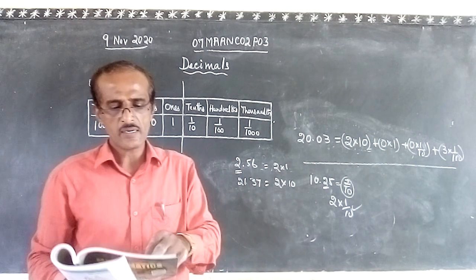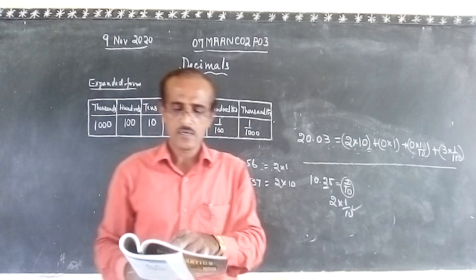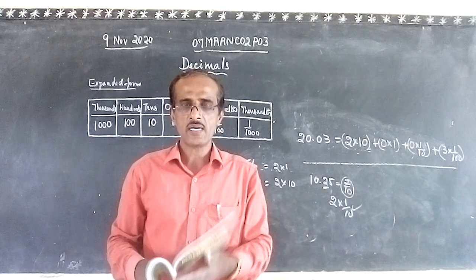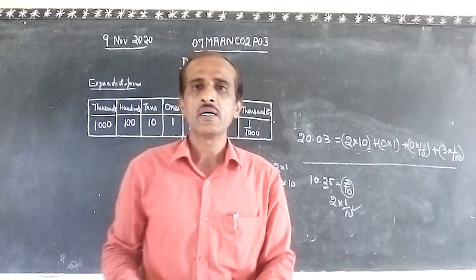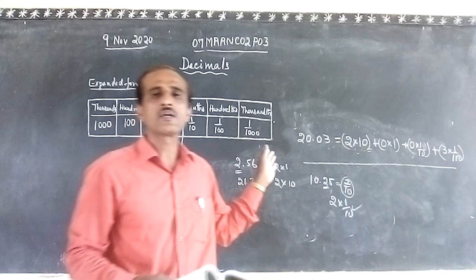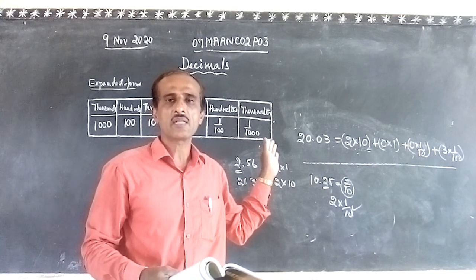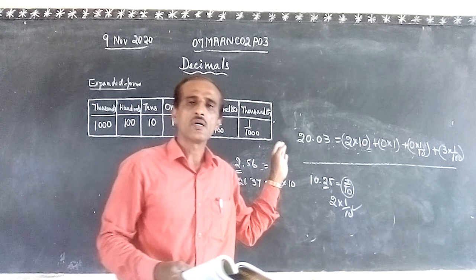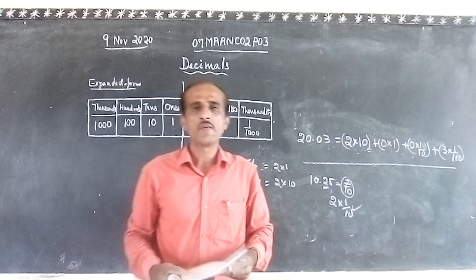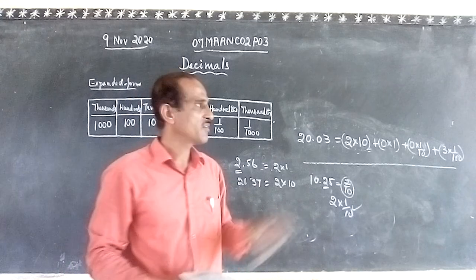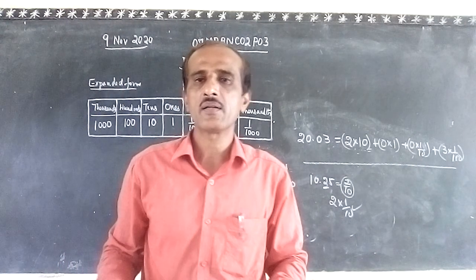Okay. Then seventh question, you try that question. Remaining questions you will try and try to understand the concepts, all the topics from the book. This is about some basic ideas about the decimals. I will send the notes. You try to understand that notes. If it is difficult to understand, keep it as such. After the regular opening of the school, we will see. Try to understand, very simple. This one decimal chapter is very simple. So try to understand all the topics.